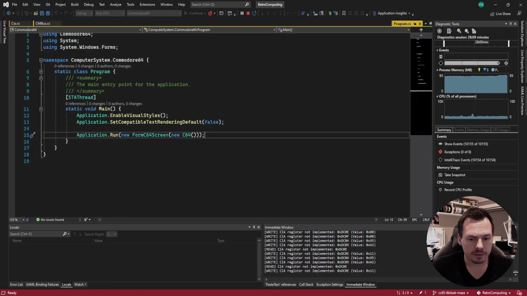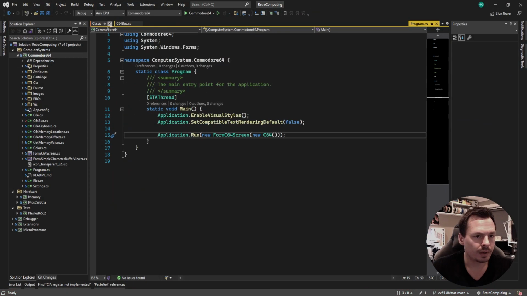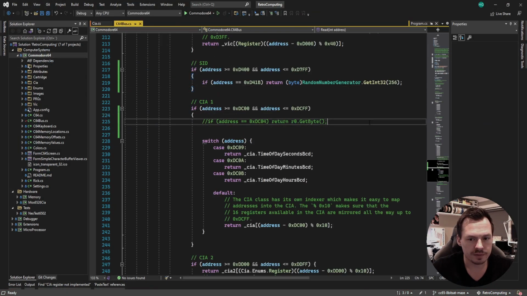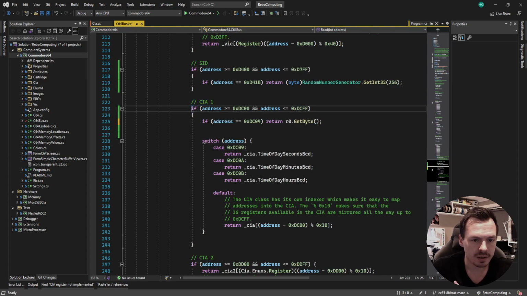Luckily, I have made a fix for that as well. So as you can see, this is my C64 bus again, and this is where the CIA1 register is read from. It's the range from D000 to D0FF, and DC04 is still a low timer value.